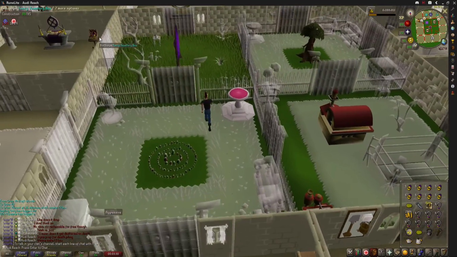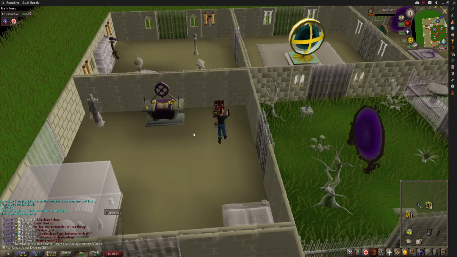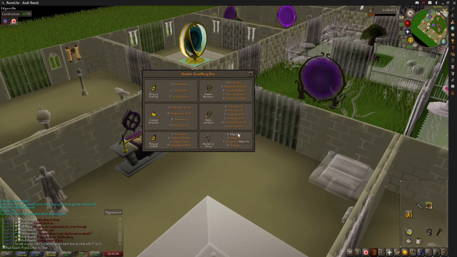But yeah, this jewelry box is mainly for clue teleports. But let me show the interface real quick before I get my stuff. It's really nice for glory because you can use it to one-click teleport to the other locations. And then these are just clue scroll stuff, pretty much. I don't think the Dondakan Rocks is useful at all, but yeah. Let's go get our stuff back.